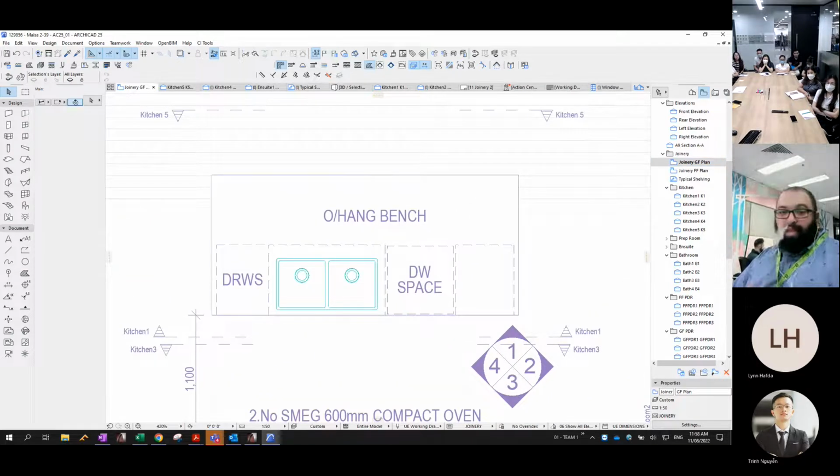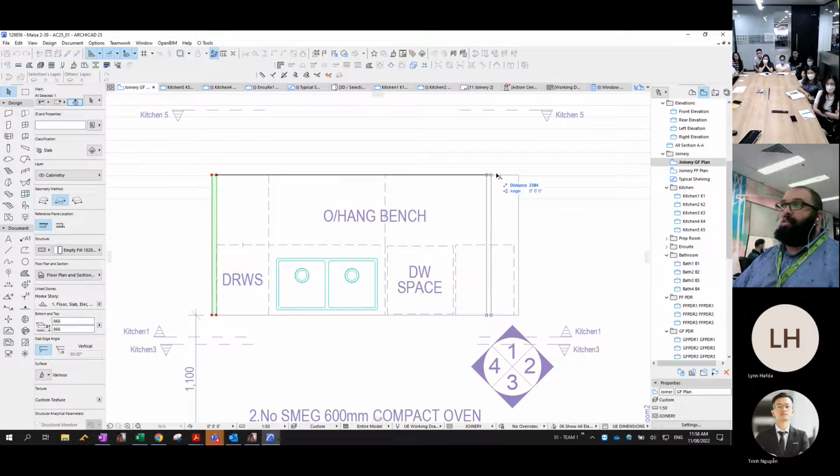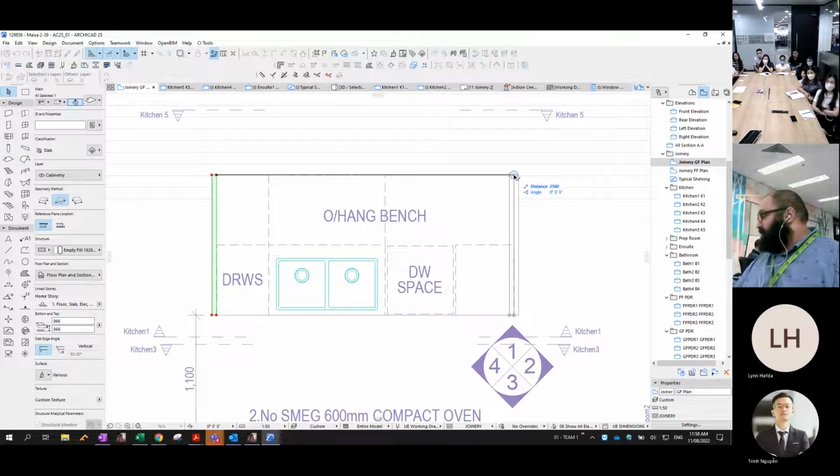I now want to put some cabinets at the back. What we can do is, because this is already set up, I'll just mirror this double cabinet. And then we'll see what our space is. What's our space in between? 2560.